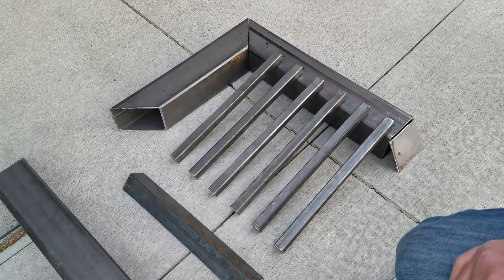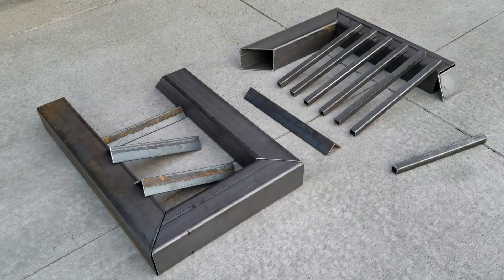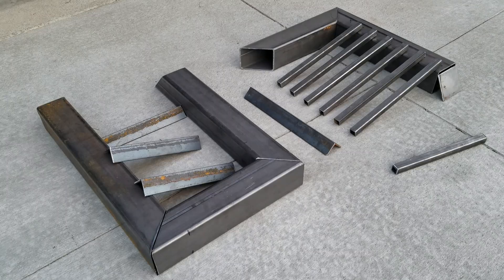Right now my fireplace doesn't really heat up anything — it just sucks the heat out of my house. So that's the overview of how I put everything together, just dry fit and cut. I'm hoping this idea will work. I've seen a couple of different examples of this on YouTube and online. People sell them on eBay for like $600 to $1,000 — it's way too expensive and you can kind of do it yourself. Here's the overview from the top and the bottom, and let's go ahead and start welding.